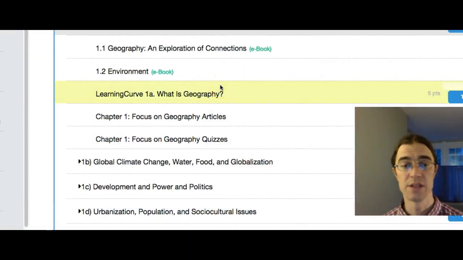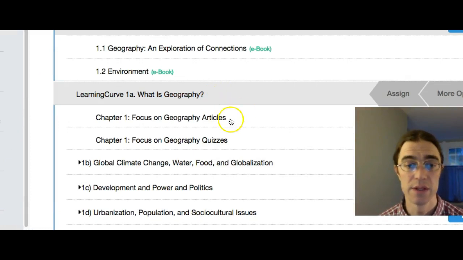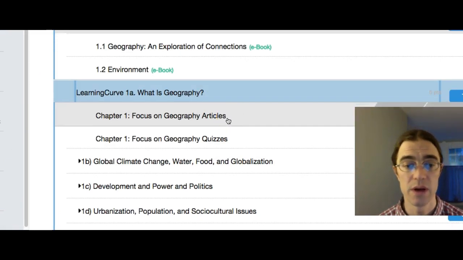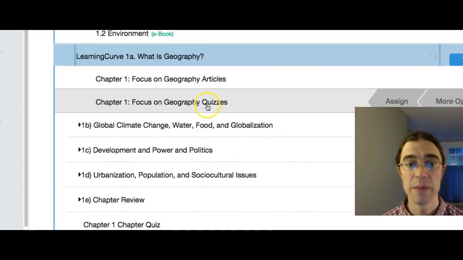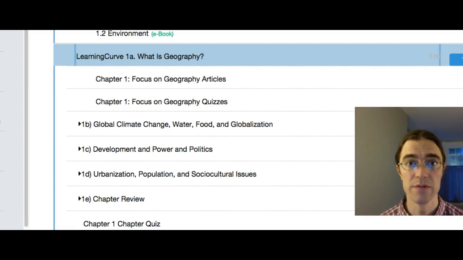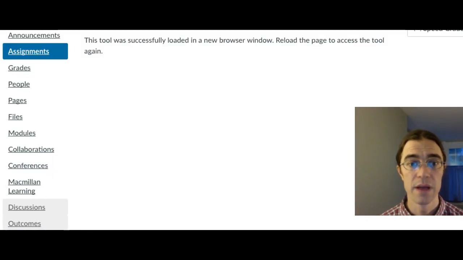And there's help along the way as far as leading you to different aspects of the book, different parts of the book that would talk about that. And there's also a mapping activity each week as well. So those are really neat parts of Launchpad. And I look forward to hearing your feedback on that, any questions you have.